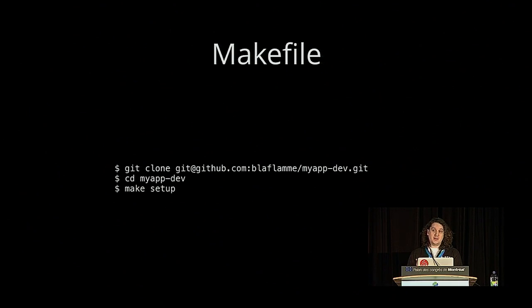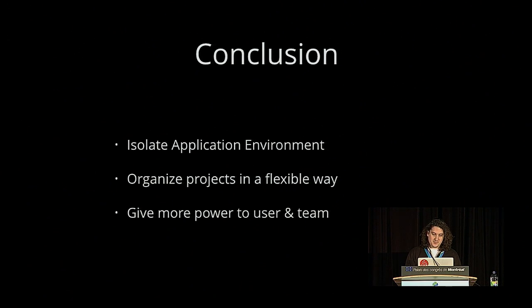And when you separate projects, so let's say you have the front end totally standalone, Grunt provides a small web server for them to develop. So there's no need for them to run your Python code to test and organize their things. But at some point, it would be important to run the backend or anything. So both projects can coexist under the same app environment. So in fact, the goal is to isolate the application environment. It's to organize projects in a flexible way and give more power to users and teams.